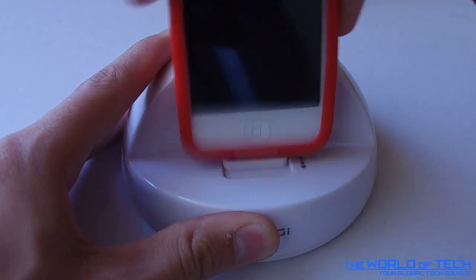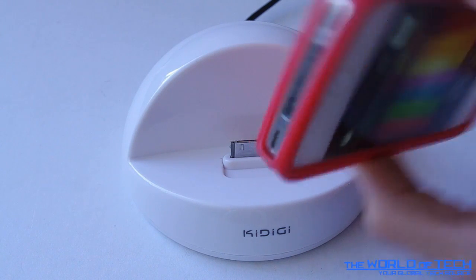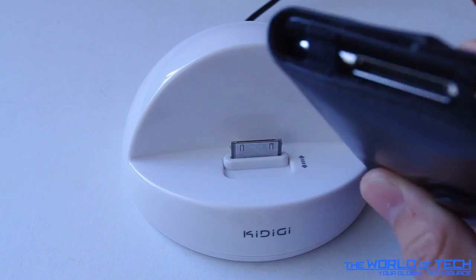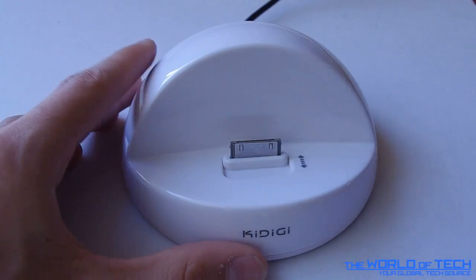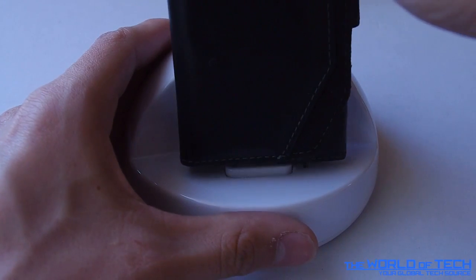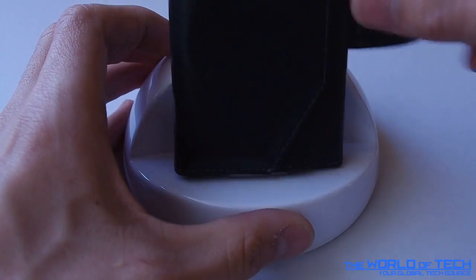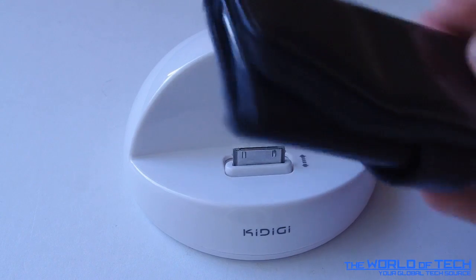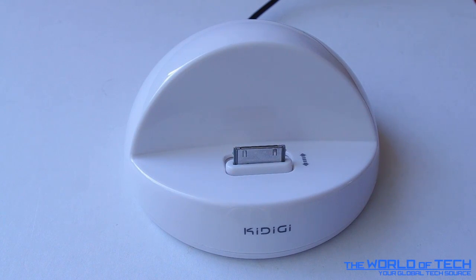So that's the iPhone. Now if we move that off to the right, and that was in a case, and as you saw, it very easily went on, but that isn't a very intrusive case. It's not really covering the dock much. Now this one is a different story, a different case really. We're going to pop this on here, hopefully the right way around. We'll have to bring it forward slightly, which is the advantage of having this moving dock, and perfect. It just goes right on there, and as you can see, the iPod's now booting up since it needs charging. So that was perfect, and that's quite an intrusive case in my eyes, since it's quite a bulky case, it's got quite a lot of size to it, and the dock handled it perfectly.